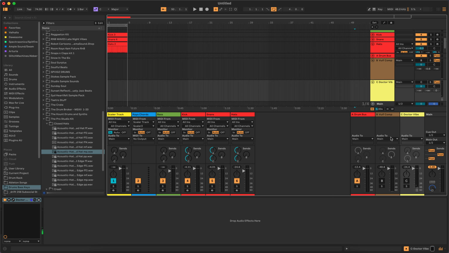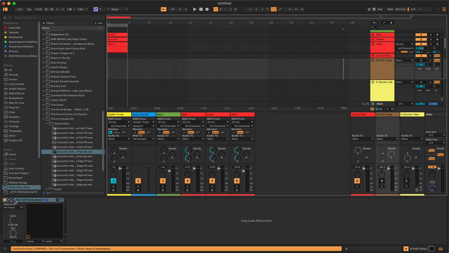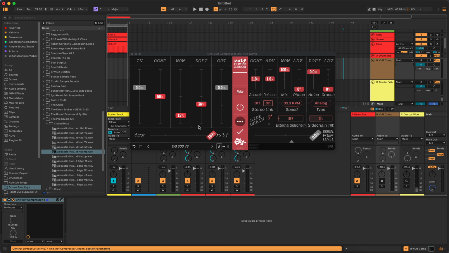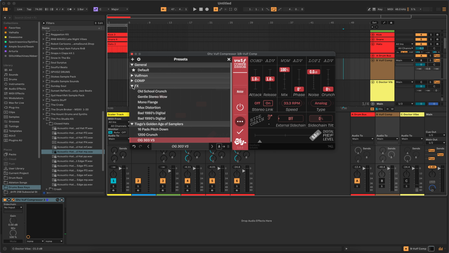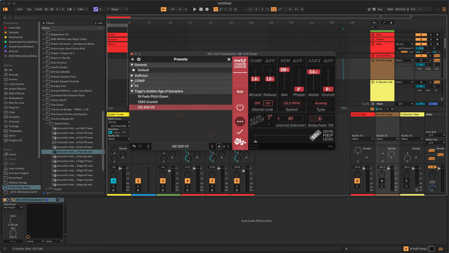I guess if I start messing around with some different settings, I could come up with some other stuff. I rarely use it. I only use it when I want that grit. And of course, there are other settings in here. Here, I'll show you what they look like. Some parallel glue, and then this one. People use this on a lot of different instruments. I've seen people use it on bass, which is kind of cool.